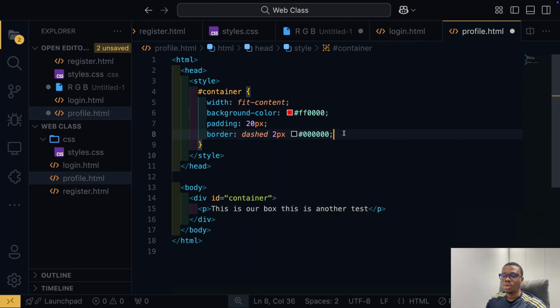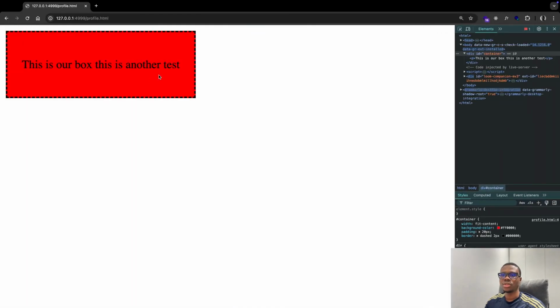I'm not going to talk about all the types of border lines because based on the conversation we had in our previous class, I expect that if you read up on the resources I shared, you would have come across something like this. But for the benefit of those that did not, I'm just going to talk about dashed and dotted. So if I change the type of the line to dashed, our border still remains 2 pixels and still black. It's just the type will change from solid to dashed.